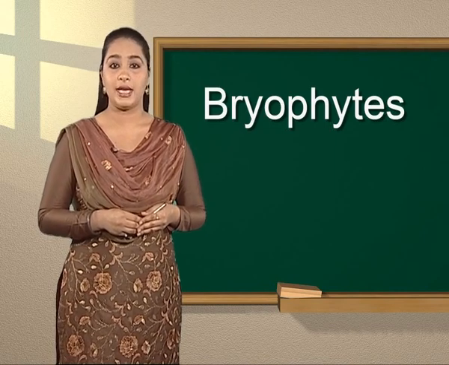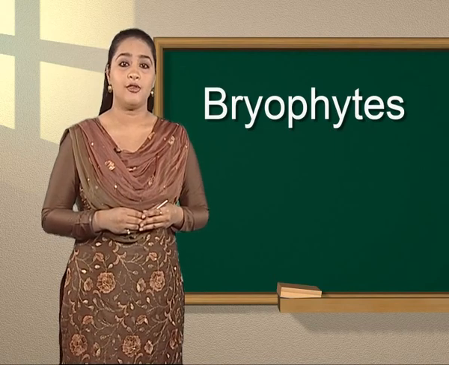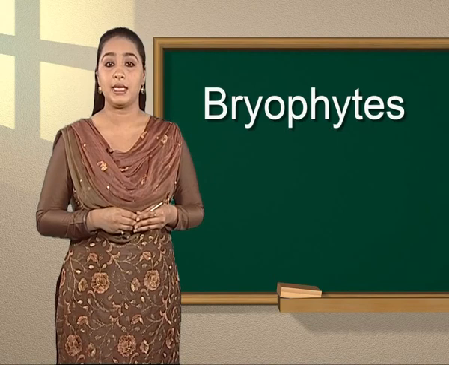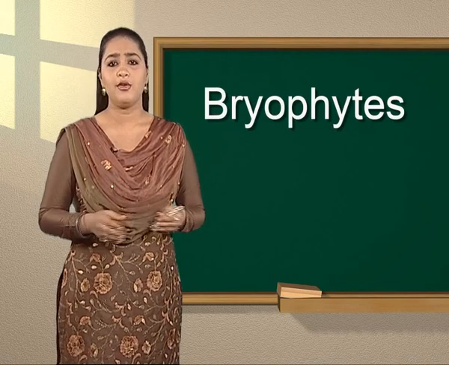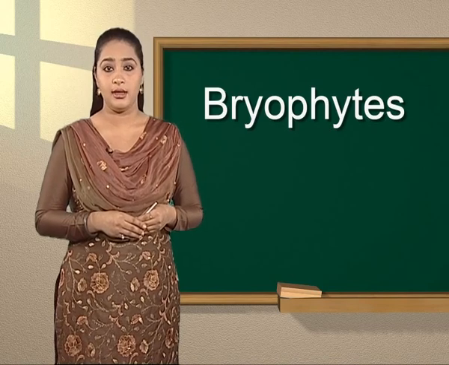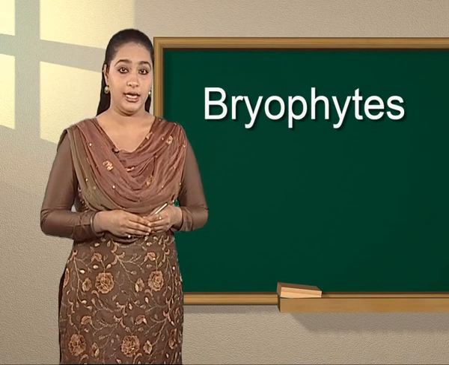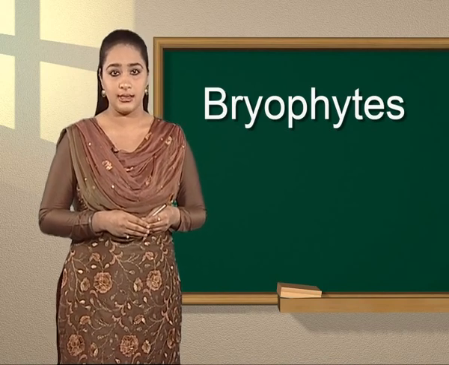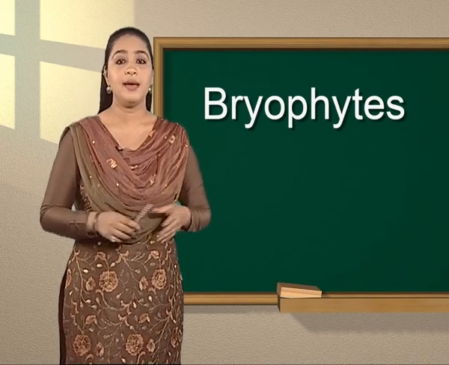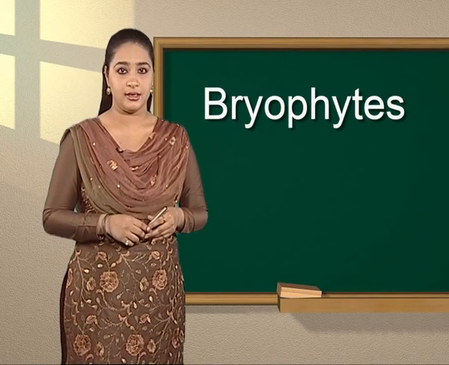The plants which lack vascular tissue means there is no specialized tissue for transporting water and nutrients to other parts of a plant. Bryophytes are seedless plants which may be thalloid, that lack roots, stems and typical leaves. They are small in size, ranging from 2 to 20 centimeters. They are mostly found in moist, damp and shady areas.